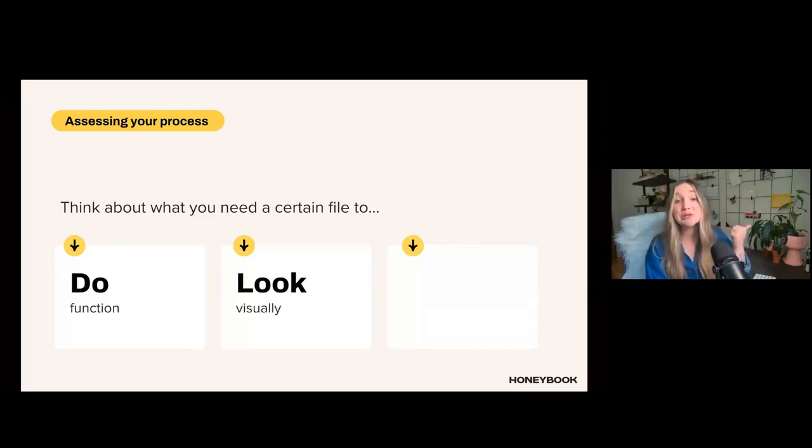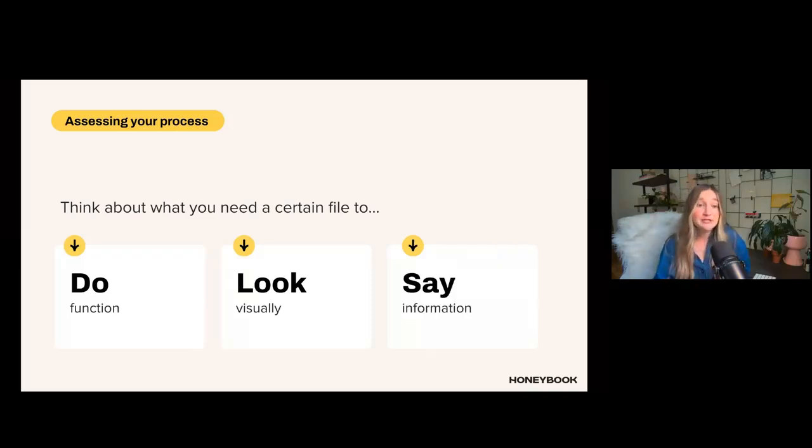What do you need it to look like? I'm not a designer, so I usually turn to the template gallery for this because it's so helpful just to visually see what those files look like. And you can use the whole file or you can pick and pull different pages into your own. It is so wonderful to use that as a jumping off point. So do you want it to be more simple or do you want it to be more robust and visually compelling? I'm going to use my florist again because I've got that on the brain. That is such a visual industry, right? So how do you use these files to really showcase what can be done and help people start to visualize that for their big day?